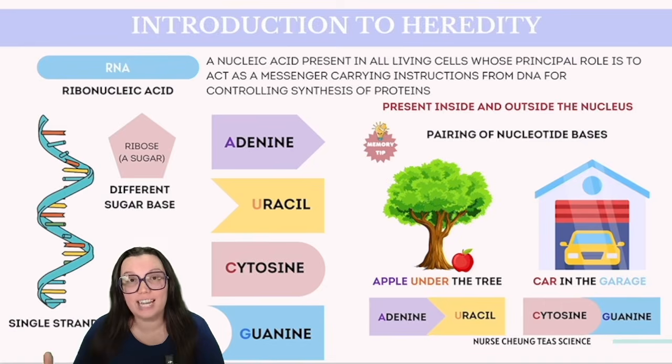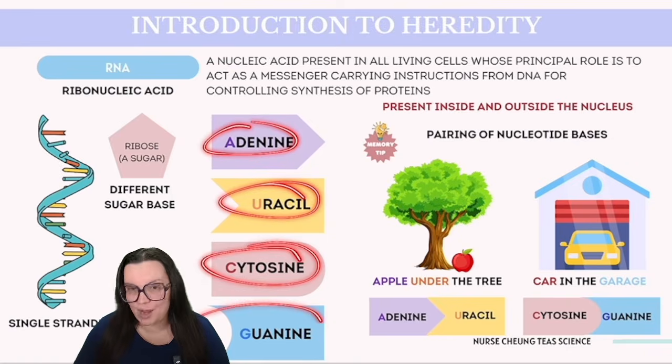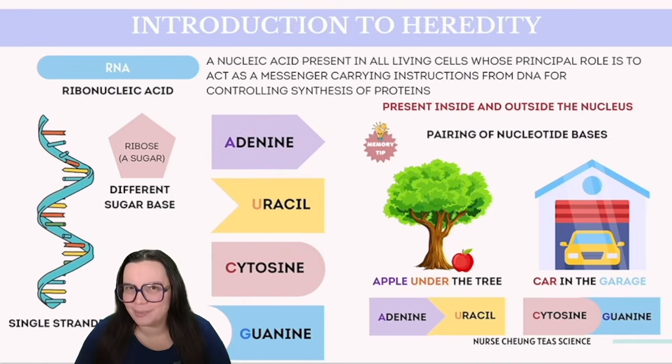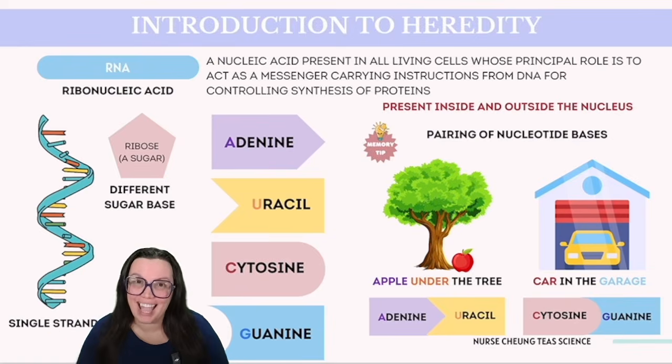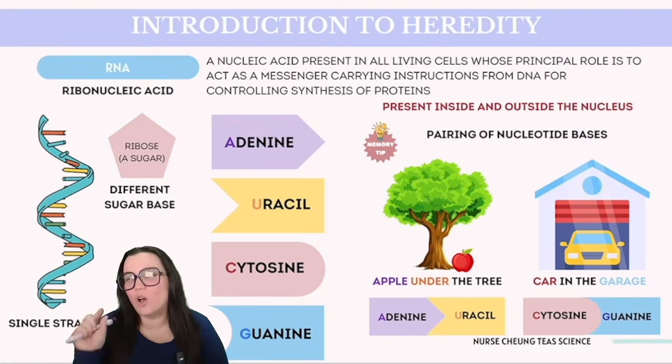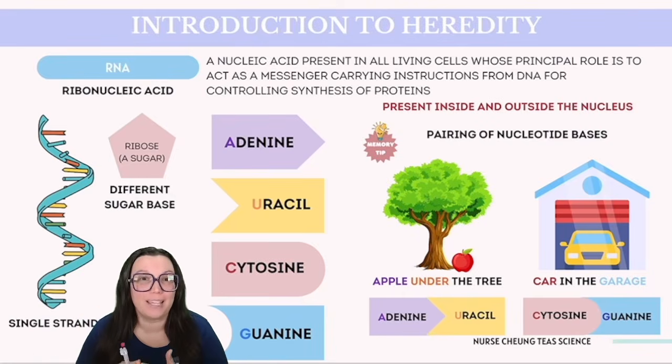In contrast, RNA's sugar is ribose, reflecting in its name, ribonucleic acid. When it comes to nitrogenous bases, RNA is going to include adenine, uracil, cytosine, and guanine. Did you notice something different? Uracil replaces thymine found in DNA. This substitution is going to call for a little bit of a tweak from the familiar mnemonic that we learned about base pairings.